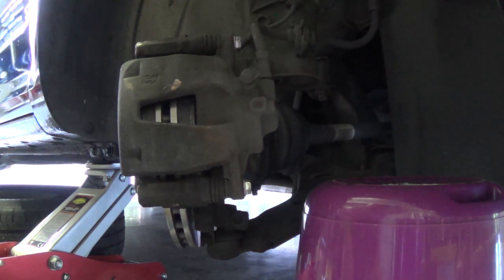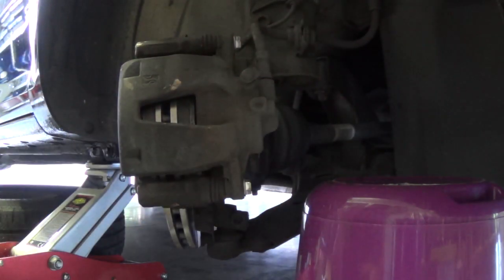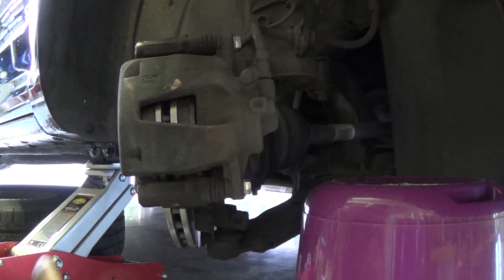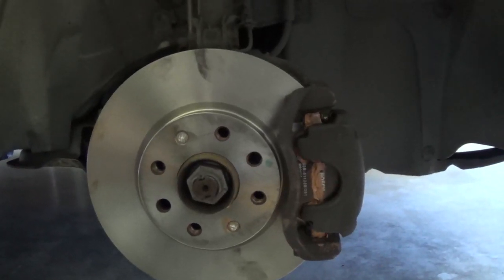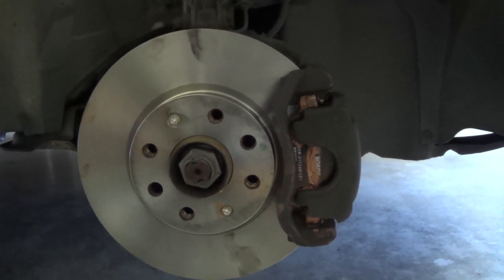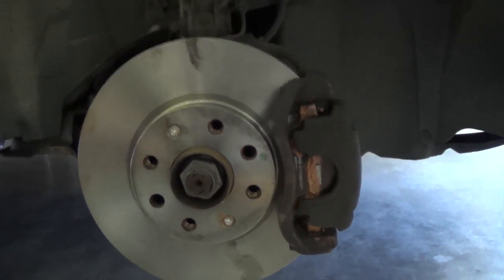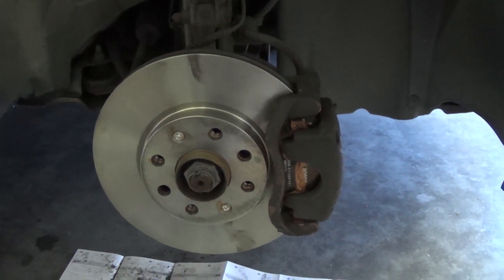Now we can turn the wheel, so that it's right to put the wheel on, put the rim on it, and then push the brake a few times, and then we can do the other side. So this is the new brake disc and the new brake pads. The brake disc is from Brembo and the brake pads are from Bosch. They're installed now. And we can do the wheel on now.